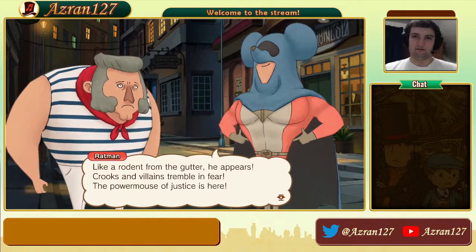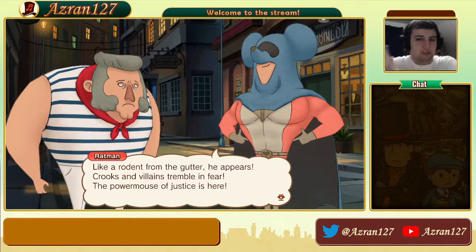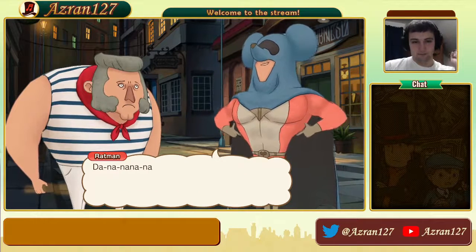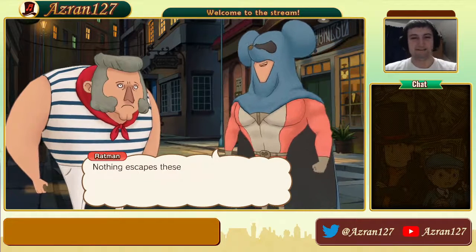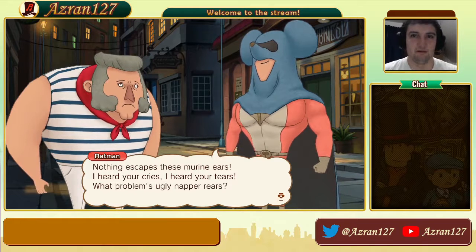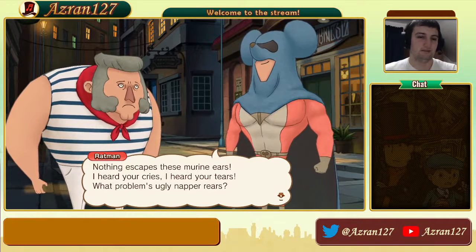Where's someone to help when you needed me? Like a rodent from the gutter, he appears. Crooks and villains tremble in fear. The power mouse of justice is here. Ratman! Nothing escapes these murine ears. I hear your cries, I hear your tears.